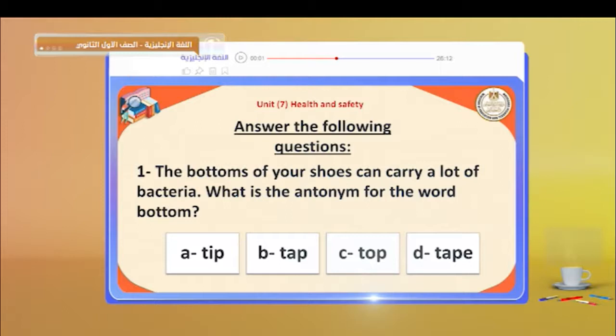Of course, the opposite of the word bottom is top. So here we have two opposite words, the top and the bottom. The top is the highest part and the bottom is the deepest part. So the top of the mountain, for example, means the highest part of the mountain. But we say the depths of the sea, meaning the lowest part. So bottom means the deepest part of something and top is the highest part of something.